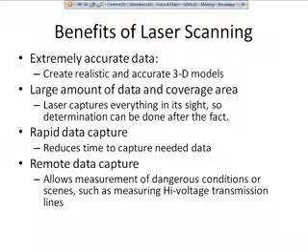Currently, a lot of the laser scanning is used for forensics investigations where there are accidents and they need to be able to go out and take a quick snapshot and go back and reference the information, but time is of the essence, so they can't keep the freeway shut down. Or let's say a building collapse, we want to be able to get in and start taking that apart and working in it much quicker. So we can go out and take a series of snapshots which we can reference later on and have that accuracy. And finally, the last thing, remote data capture.